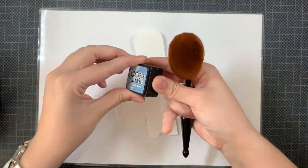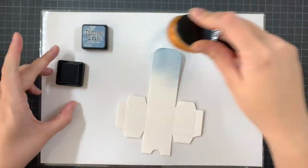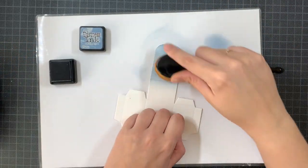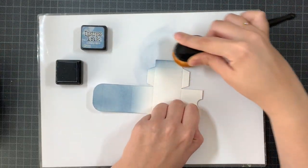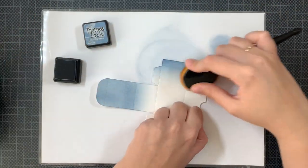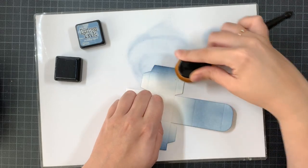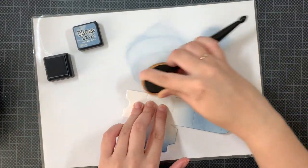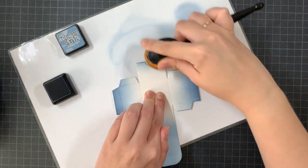And I decided that I wanted to create something else with these adorable Mice on Ice stamp set from Lawn Fawn, as well as participating in this challenge. So I am creating this tiny gift box, and I wanted to keep it in the same idea of my previous card. So I am creating some sort of a winter Christmassy tiny gift box.